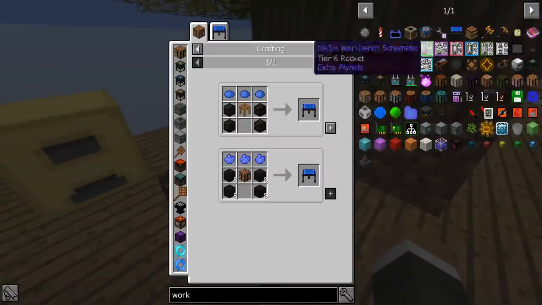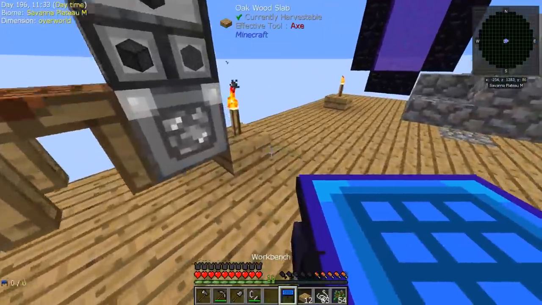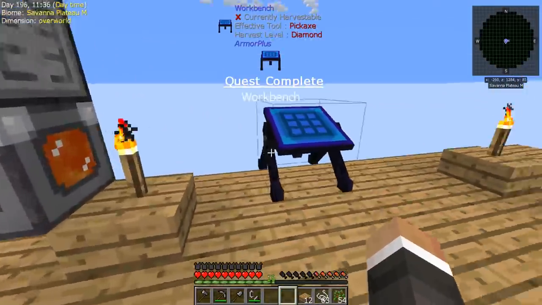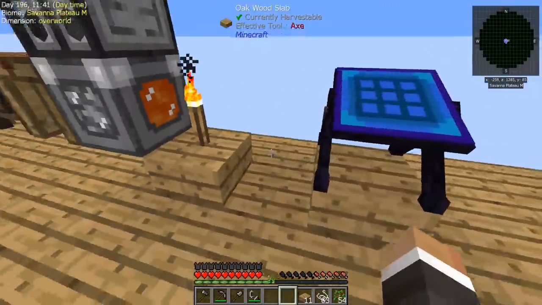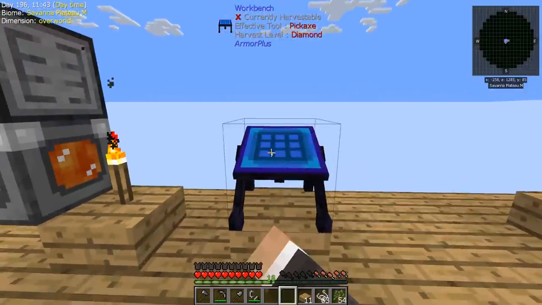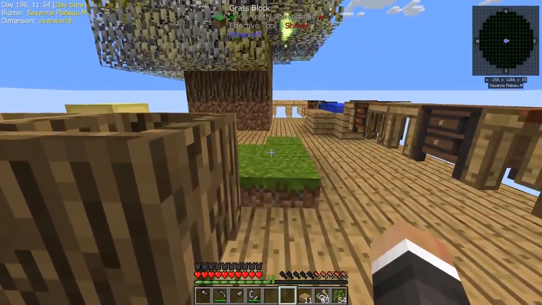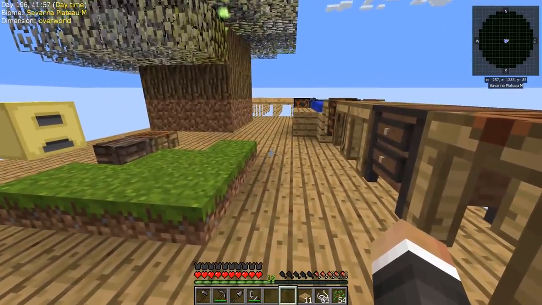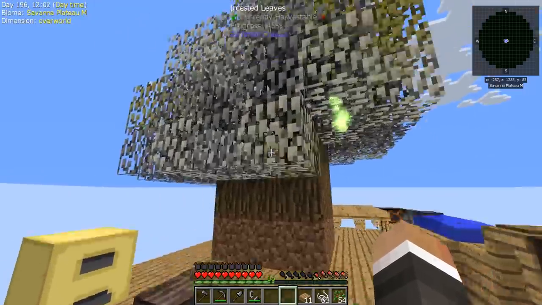Work table. Or workbench. Kapow. Nice. All right. How does this thing look? It looks pretty big. Oh, that looks pretty neat, actually. I like that. I'm going to stick a slab underneath it so it's not just floating. But I dig this. It looks cool. All right. So it's just a normal crafting table, but you can use it to make armor, I guess. Sure. Why not? The Galacticraft flag maker, perhaps? Possibly. It could be. I'm not sure. Maybe.